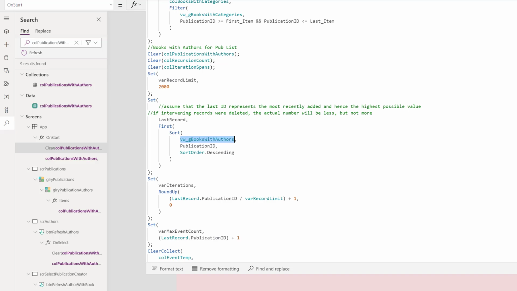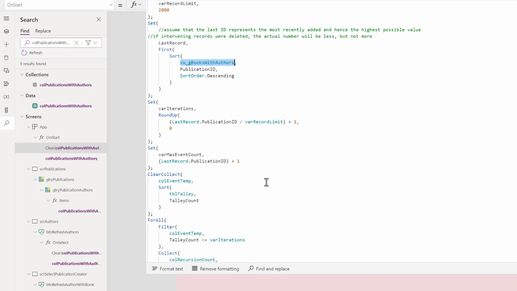Then I set the max event count to the last record publication ID, which is what we collected up here, and add 1. That ensures that when I get through my count, I'm 1 past the end of the record set, so now I know that I've got them all.